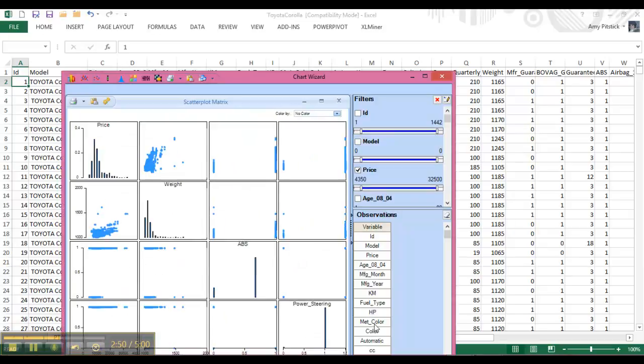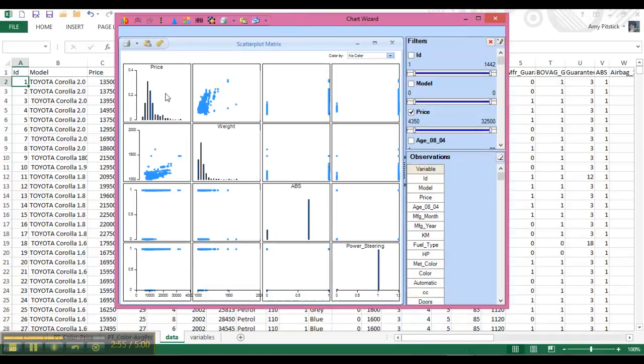Okay, and here we now have our chart, but you will see that even though there's some kind of scatter here versus the straight lines of some of these others between price and weight, I don't know if this is what we can call traditionally a true correlation, because it should either be negatively correlated, meaning it's going from the right to the left negatively, or it should be positive, meaning it's going from left to right. So while this obviously looks different than the straight lines that some of these others have, I don't know if this necessarily means there's a correlation. But this is one chart that has come out.